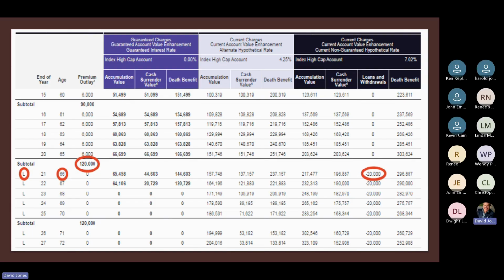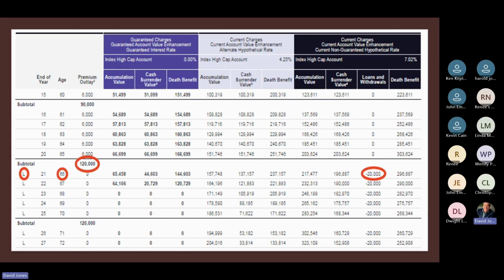you're taking a loan, which is due back, which is paid out by the death benefit because it reduces based on what you owe on the loan. And so even here, by the time he's retired, we're over 300,000 in a death benefit because it was increasing the whole time. It went from 100 to over 300. So that's good. And then he starts taking the 20,000 per year in the form of participating loans.